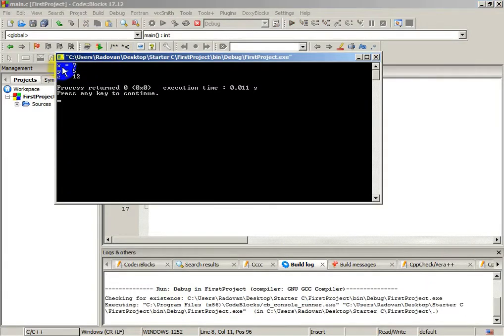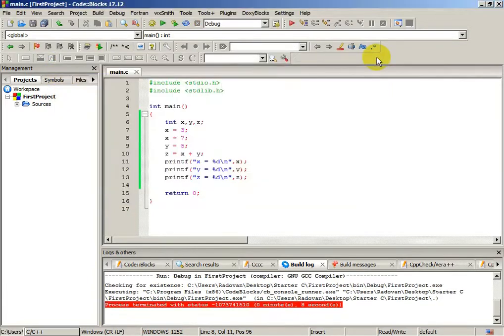As you can see, x equals 7, y equals 5, and z equals 12. This means these are variables. Variables can be changed. For example, we defined x as 3, and here we redefine it. From this line of code, x will be 7. Of course, y we left the same as it is, and from this line of code, variable x is changed.